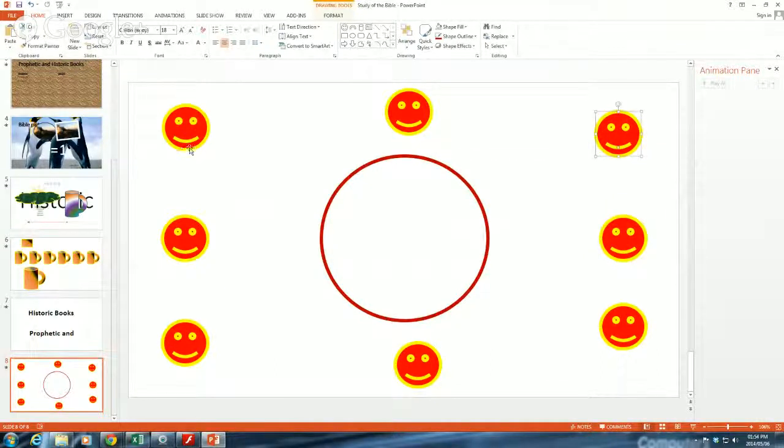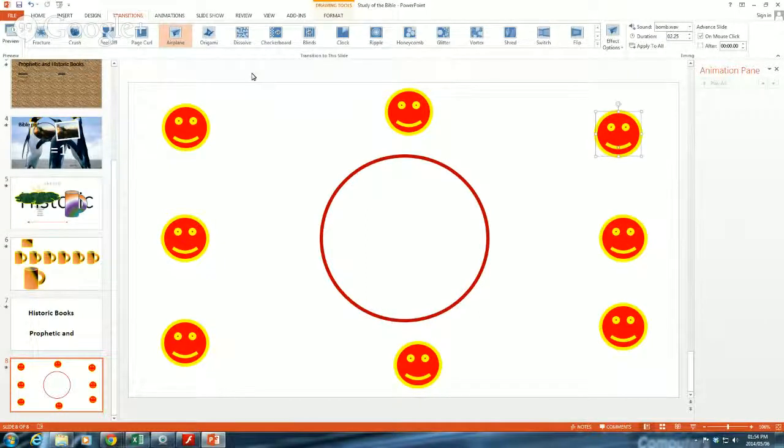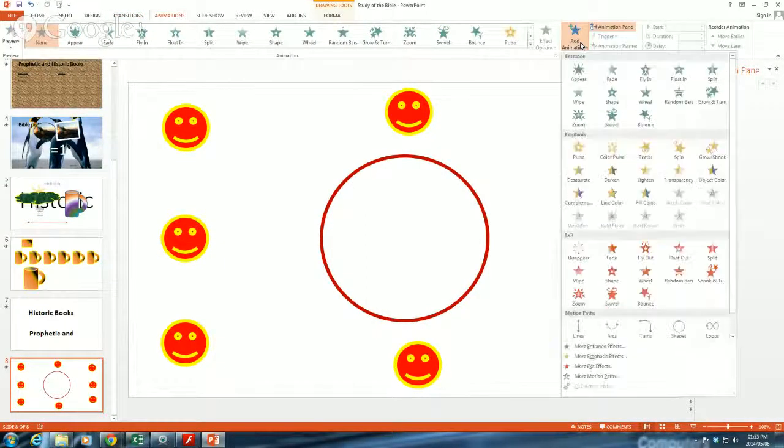There's the other kind of animation that I want to show you, which is the motion path. Under animations, we have entrance, emphasis, exit and motion path. Exit is just the way that you want your text to leave your slide. You can try that out, it's not difficult. I wanted to show you the fly in because it has some directions, but the rest of them you can set up according to the way that it's designed.